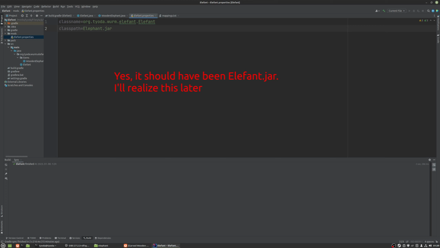And then we also have the shared class loader property. We could set this to true, but we don't need it for this mod, so let's leave it at false. And then we're going to use depend.requires serverpacks.